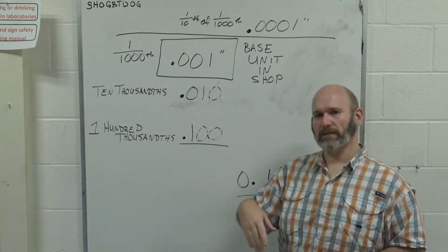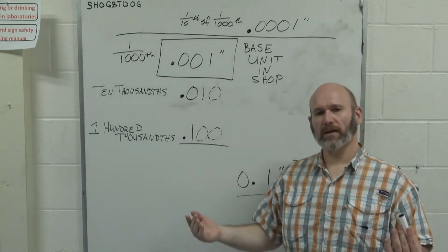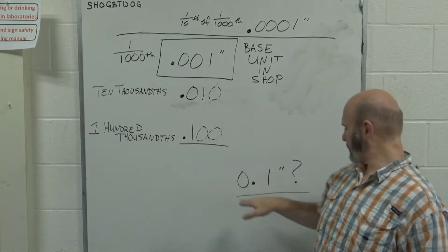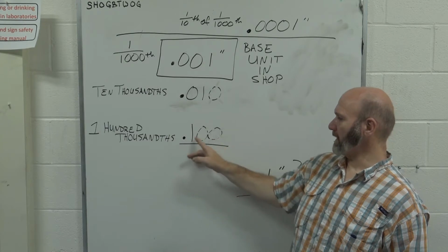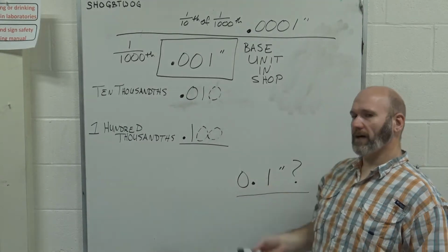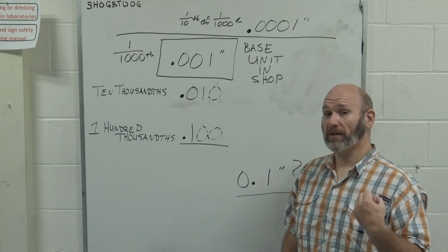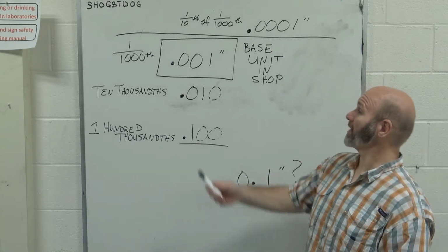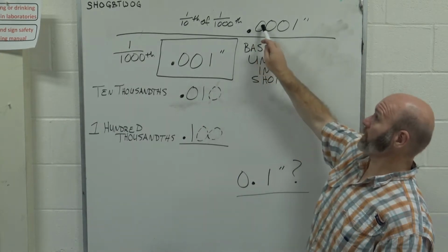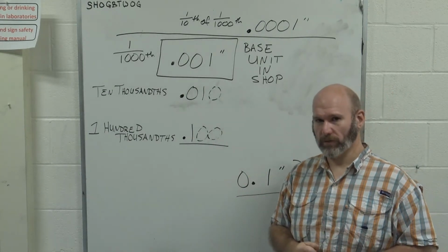What do I mean by that? If you needed something cut to 0.01 inches, that is 10 thousandths of an inch, because it's 10 of these. 0.1, like we said earlier, to 3 decimal places, that's 100 thousandths, because it's 100 of our basic unit. So this is not a tenth, this is 100 thousandths. Now, why am I making a big deal about that? Because in a machine shop, a tenth is a tenth of this base unit, or 1/10 of 1,000th of an inch, which is 0.0001. And there is a massive difference in the sense of scale between those two numbers.